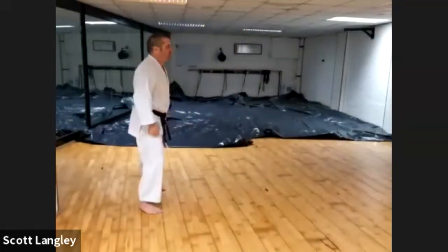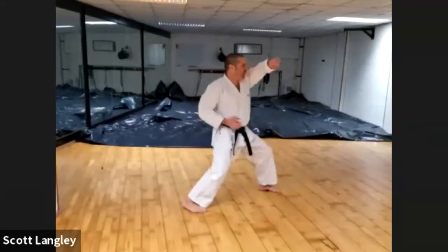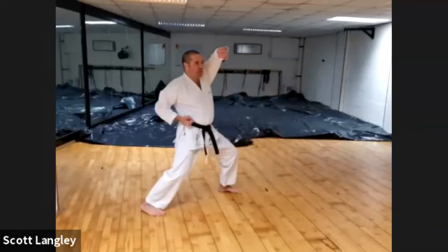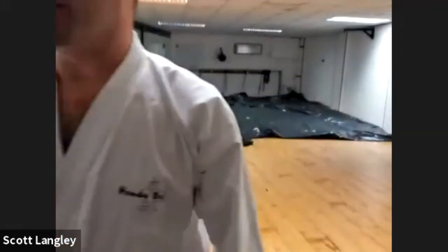Yeah? So I want you to focus on this, yeah? Of course, stance, of course, center line. But from here, I'm going to release my front leg, and it's my back leg that's driving me forward. Then I'm going to release my back leg, but it's my front leg that's pushing me back before I bring the kakazuki again. Okay? Try, guys. Give it a go. One more minute.